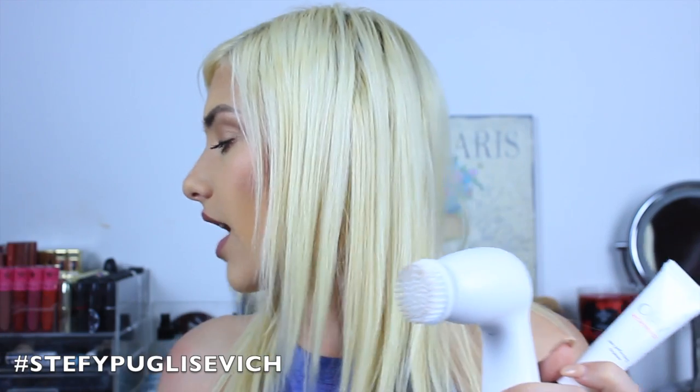To give you an idea of what you get in here, you get your actual cleansing brush, the head, and also your cream. You can either use this cream or a gel, like this Refreshing Facial Cleansing Gel from Olay. It depends what you want to use. You can use any type of gel or cream with the cleansing brush, and if you want to use a wash, you actually can. With my Magnitone, I use a wash just because it gets more foamy.